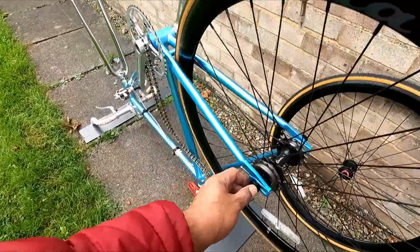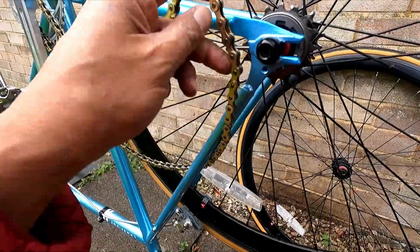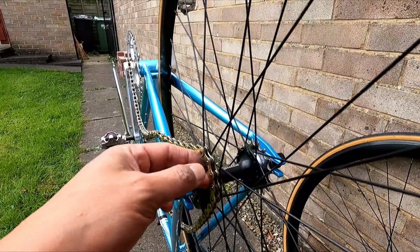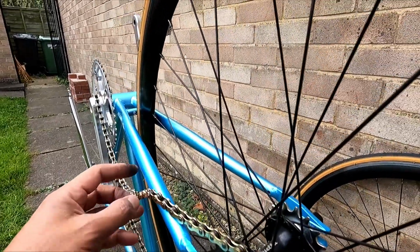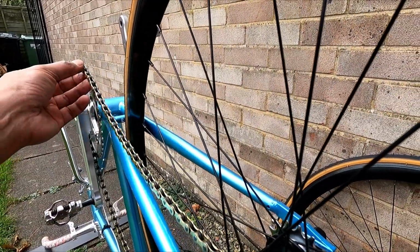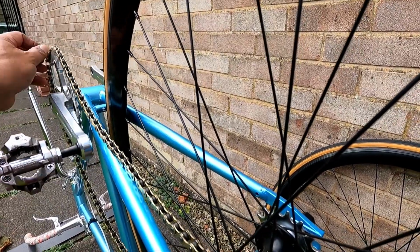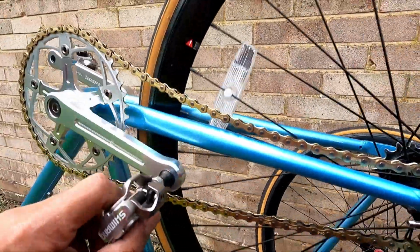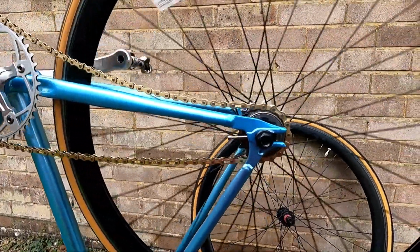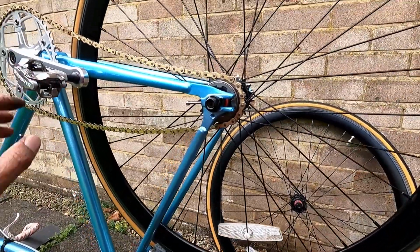So what we want to do now is to get the chain. Once you get it in, get this beautiful gold chain, put it on top of the free wheel sprocket and run it through all the way. Put it on top of the chain ring and spin it around a little bit. Ooh, how beautiful is that? All right, stop for now.